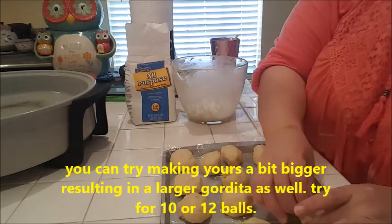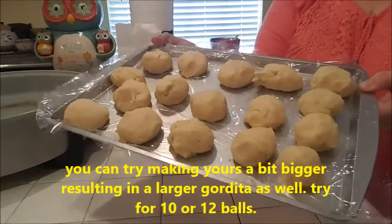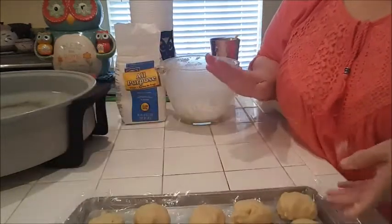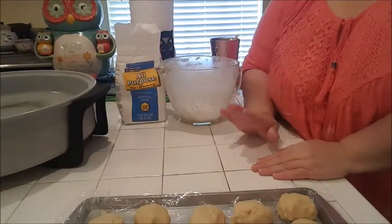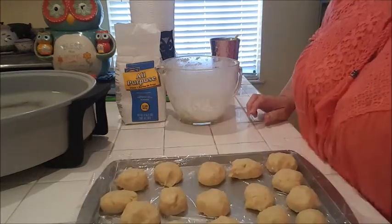So I'm just stealing from some of the other ones to add to it. That's basically what I'm doing. So I've got these. Now I want to flatten them up. You can use a tortilla press to press them down if you want. I have this little gadget that my mom got me.